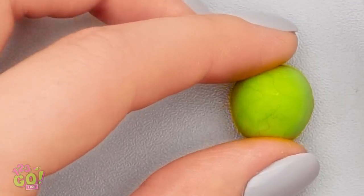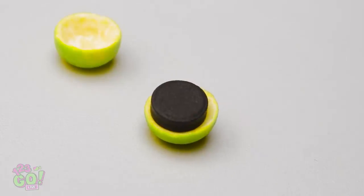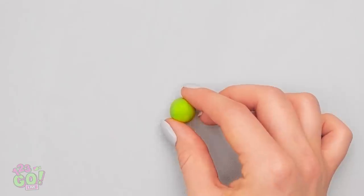Ugh, he's guarding the door! There's gotta be some way for me to get past him — I don't even have anything to offer him. Wait! Actually, I think this could totally work! I'll use a knife to cut this gumball in half, and now I'll just carefully fit this right here. And then the other half can go back on top. He's in for a surprise!